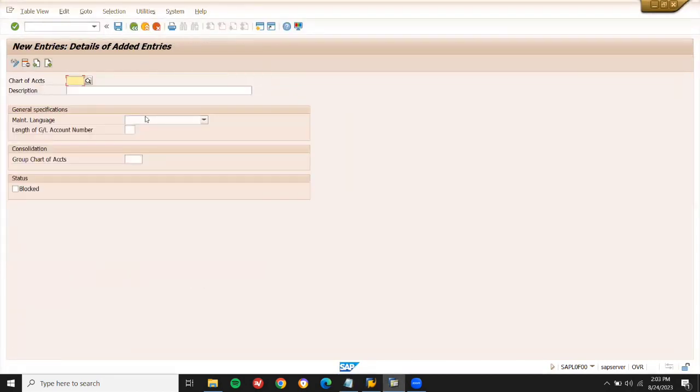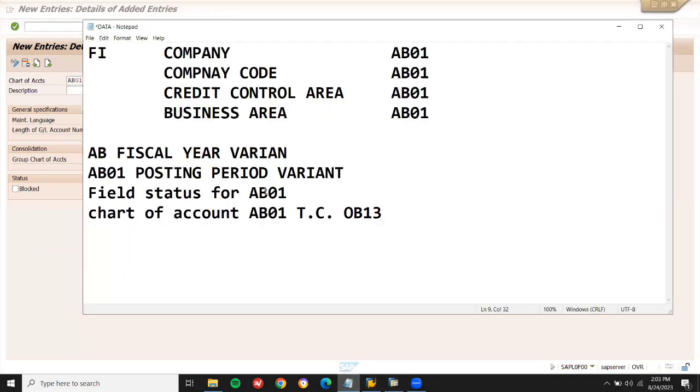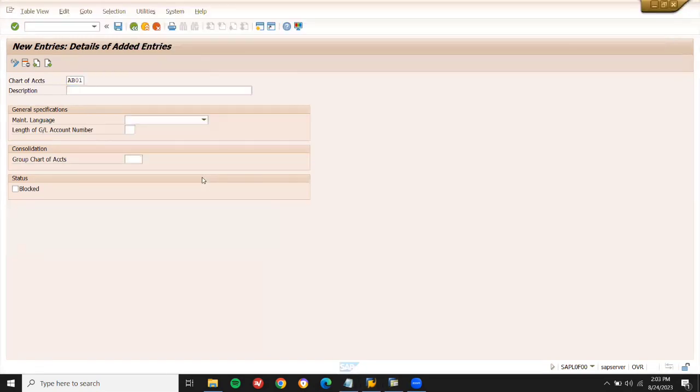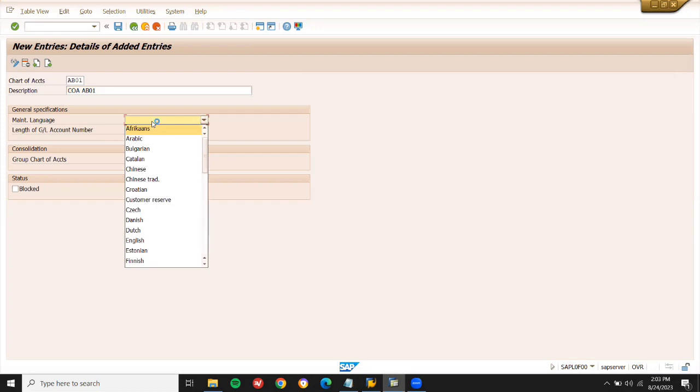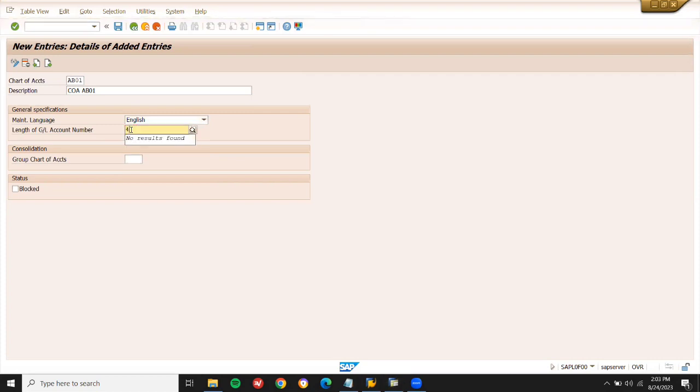New entry. AB01, my chart of accounts. COA AB01. Maintenance language English. Length is 4, so four-digit numeric. This is the GL accounts length.